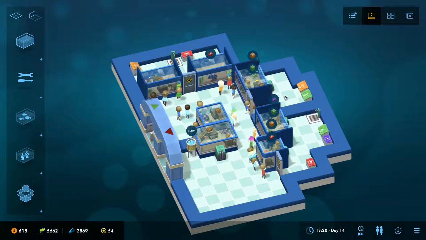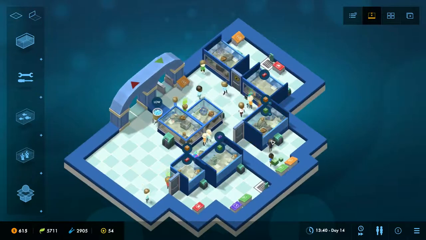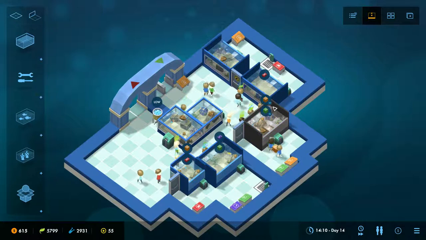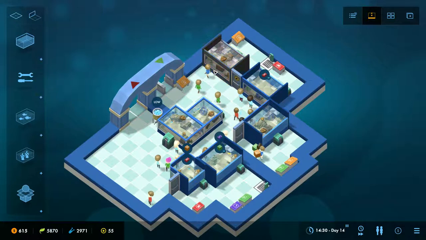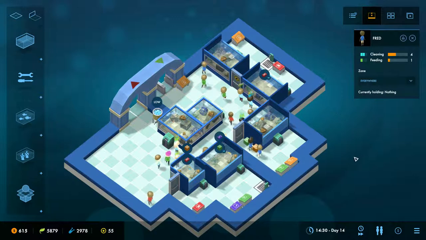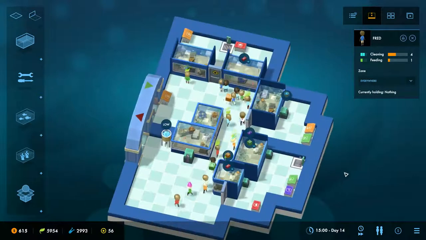I think... What's Dante doing? Oh no, yeah, he is allowed to do that. Oh god, yeah, this is all going... The big issue, right, is that Fred's not doing anything. That's the main issue here. Is Fred gonna do this? Dante's gonna do this.